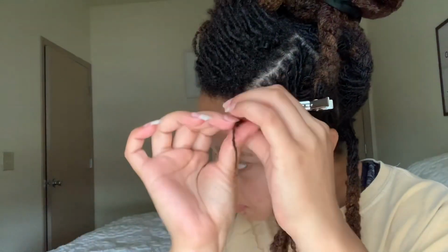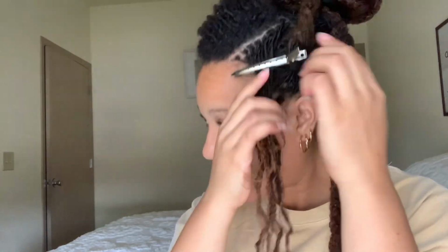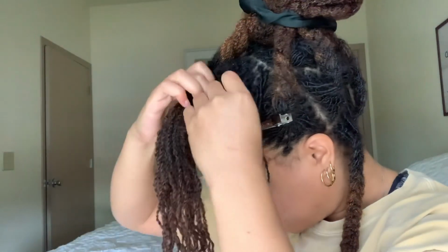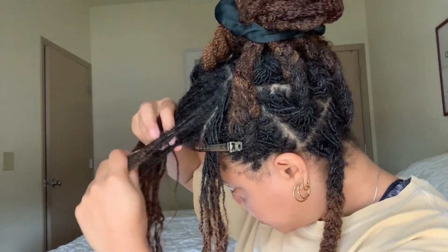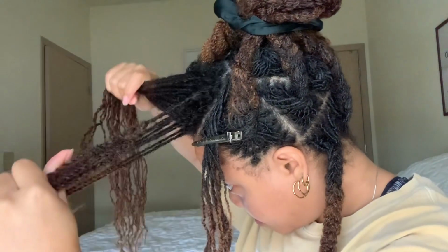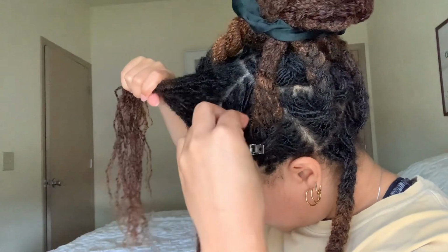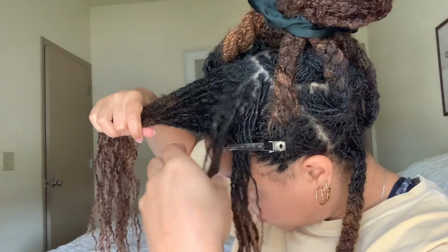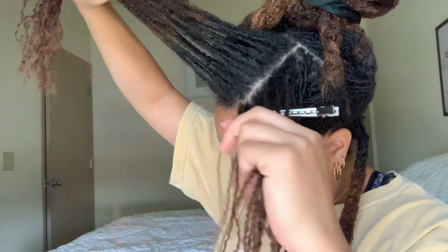And I want to continue to retwist, and I just feel like over time it's just gonna get weaker at the base, so I want to make sure those are at least a little bit thicker. I don't know if they will still be considered micro locks or not. I just want it to be more convenient for me because I do like to retwist my hair, but to be honest, I'm just tired of doing hair. Maybe on my 30th birthday, I'll cut it off.